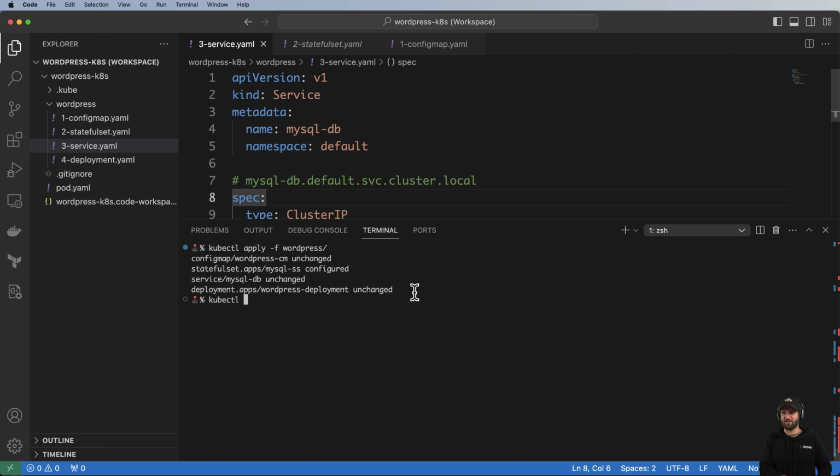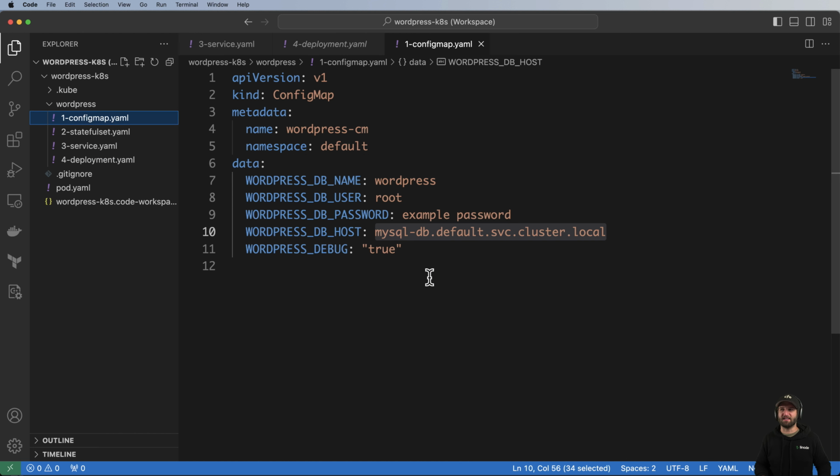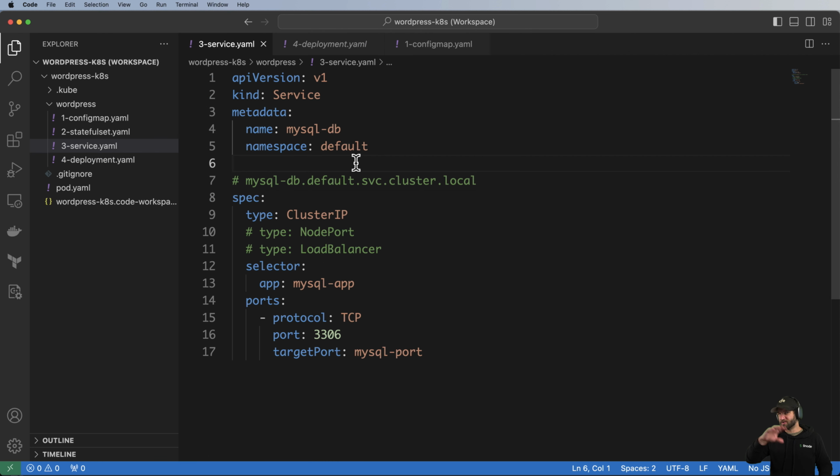But before I actually do that, I'm actually going to delete that entire thing because I still have one more big step, which is inside of the deployment. I need to make sure that this config map is working correctly inside of this deployment before I get that going as well. So now let's go ahead and take a look at a load balancer service for our deployment.